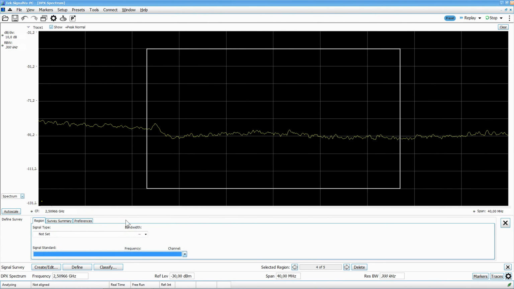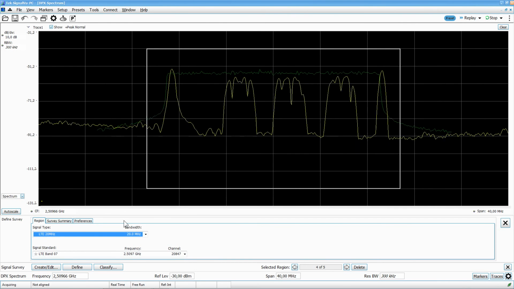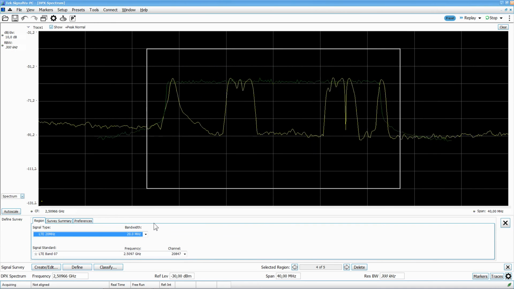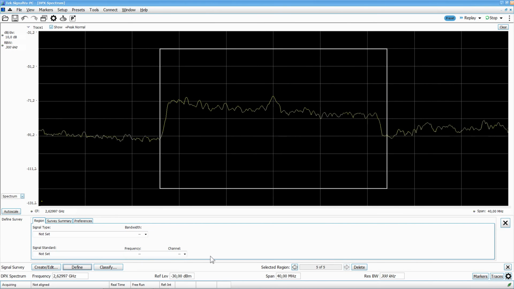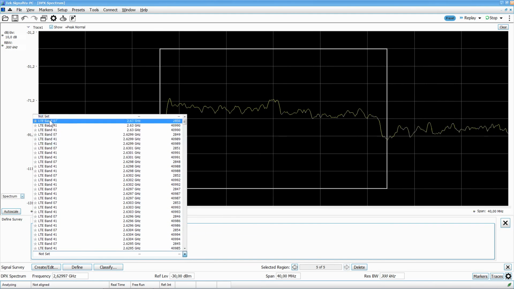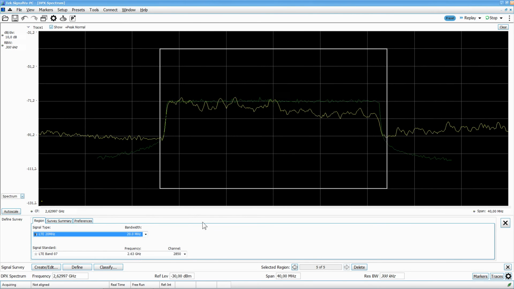Let me see, we go for the band first, LTE, and go for channel. That's probably an LTE 20 megahertz. Let's see, yeah. About right, the channel is a little bit off, because I was not that good in the beginning. And then the third one here, what could that be? Still band LTE 7, and it wants me to pick this one.